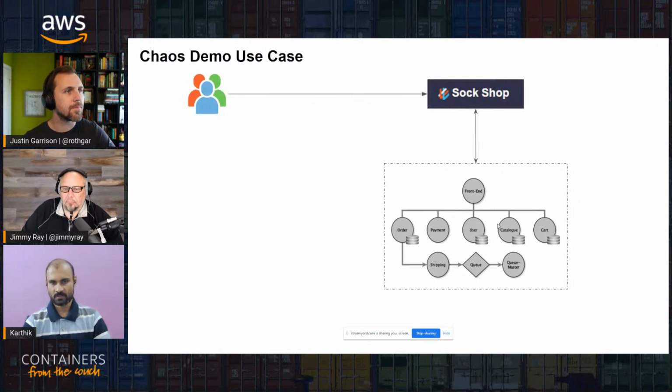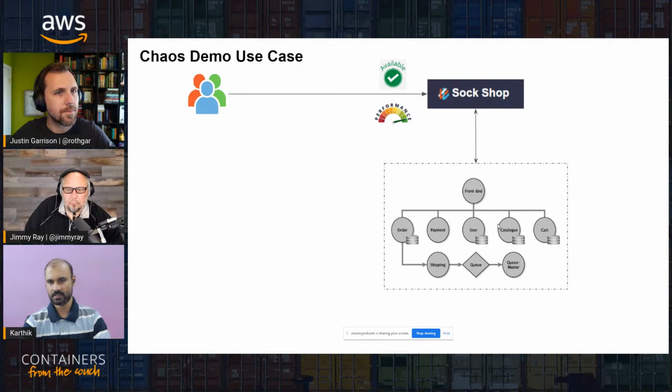As a user, we're trying to simulate the SRE persona. What we're trying to do is look at certain constraints, certain properties of SockShop. Availability is one attribute, and performance is another one. The expectation around availability is that it's always going to be active.